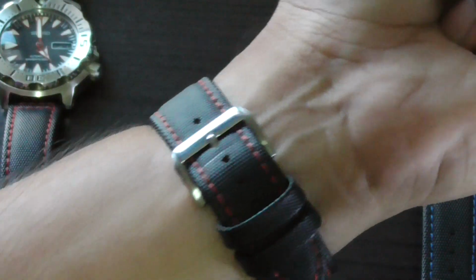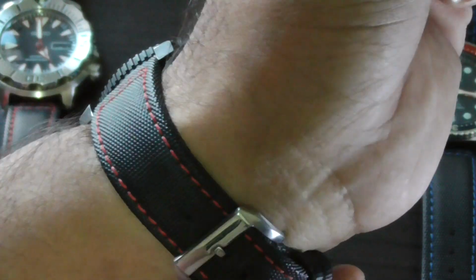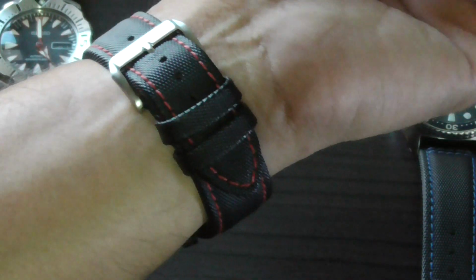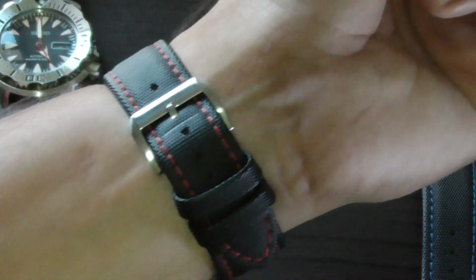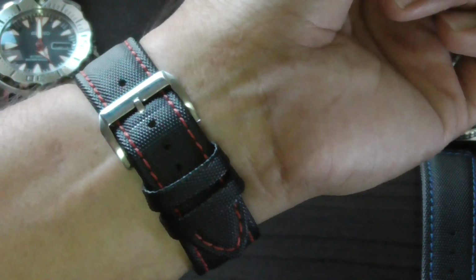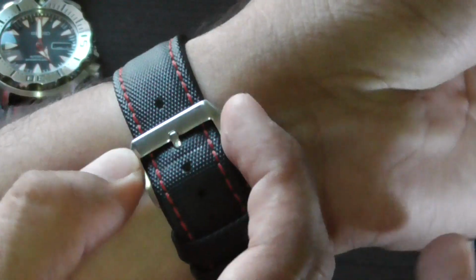So you can see that the buckle is not too big, not too small, and it doesn't really bug me when I use it. So it's not really too big. So yeah, it's just nice for me. This is just nice. I don't really like the kind of pre-V buckle, such as the ones that they use on the... what do I mean by the pre-buckle, which is where it is too big. This one is just nice.